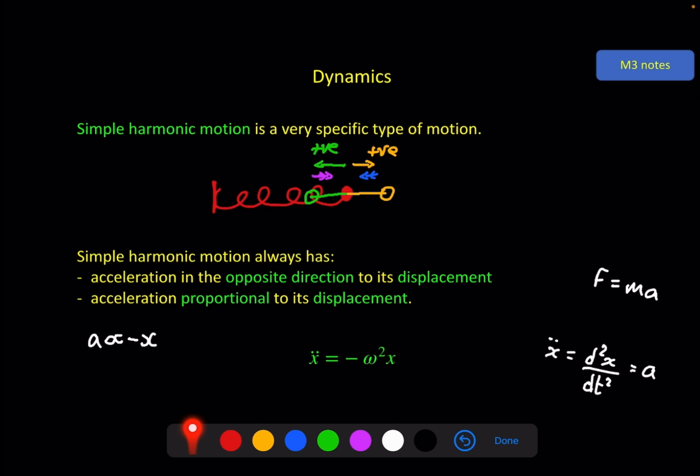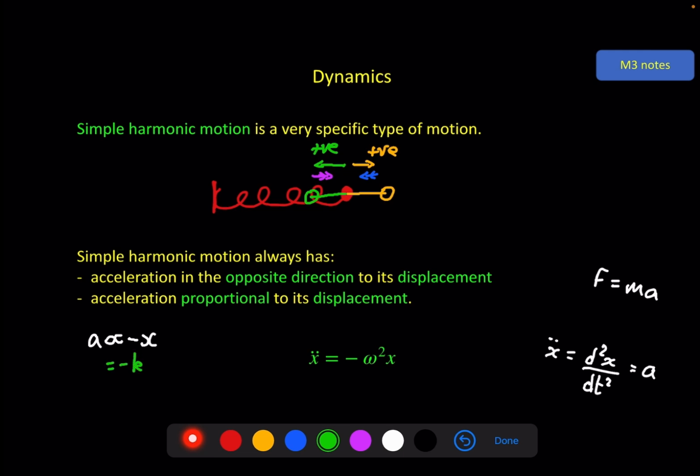The other thing that you might notice here is that we've got a very strange w. Now this is an omega. You might have seen omega before in various other situations, but why on earth would I choose omega squared as my constant of proportionality instead of the usual k?